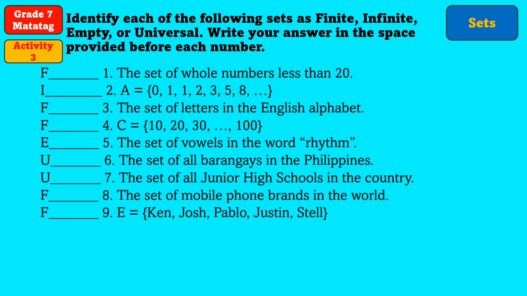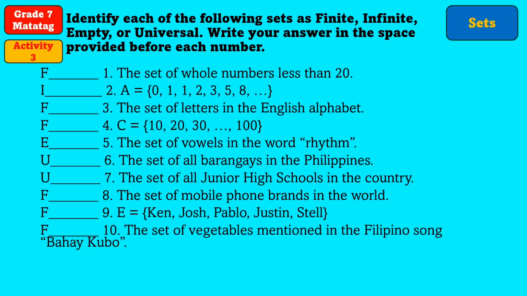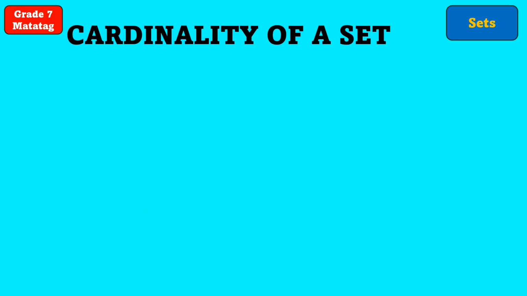Number 9, we have Ken, Josh, Pablo, Justin. Are you familiar with them? They are my favorite boy band or boy group, they're SB19. So it is finite. And the last, the set of vegetables mentioned in the Filipino song, although there are a lot, it's still countable. It's finite.